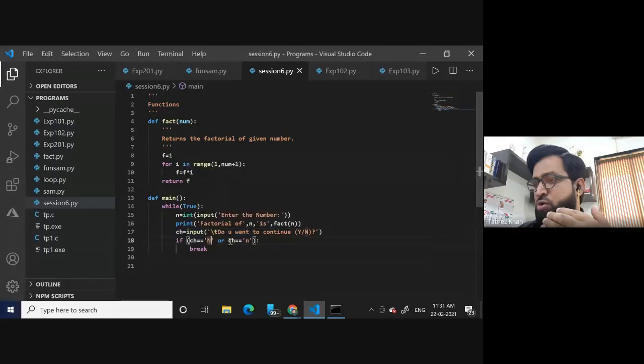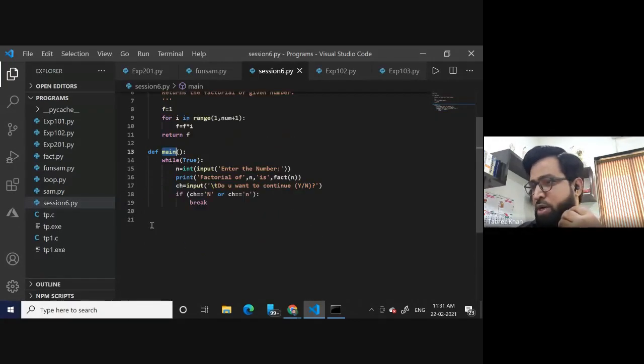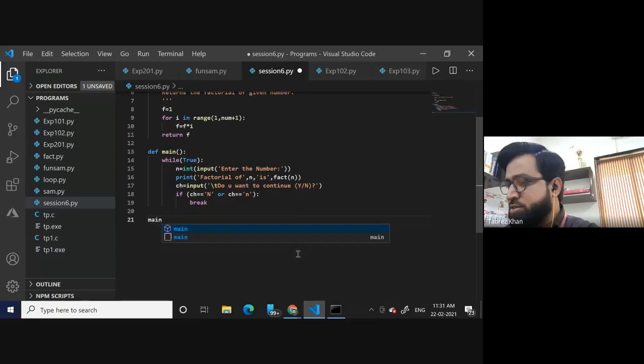If the user says no, then only we are breaking this infinite loop. So we need to call the main function. Unless and until we call the main function, this will not be happening. So I can simply call the main function like this. Let's see what happens.